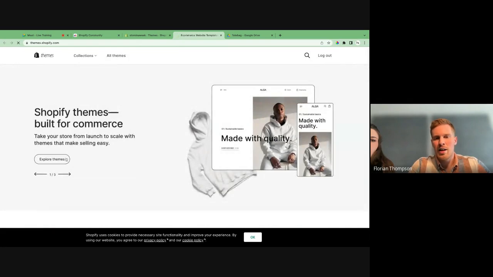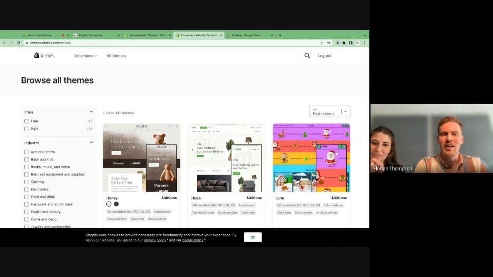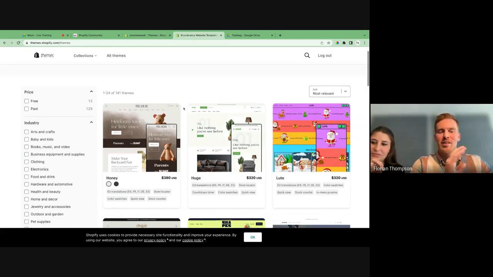If you haven't seen it yet, there's also a third-party theme store like ThemeForest, and I think technically there are even third-party marketplaces where we can purchase themes. I wouldn't recommend those. I know Fran hates them even more than I do. But you just never know. We've seen a lot of themes. They look beautiful when you buy them, and then you install them, switch to a mobile view, and things just start breaking. We ourselves used to use them. We had clients approach us saying, hey, everything looks fine, just the checkout isn't working. And it took us sometimes days to fix it with heavily custom code. So usually I would always say stick to one of the Shopify themes.